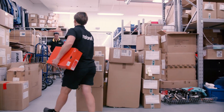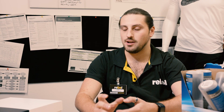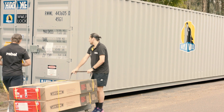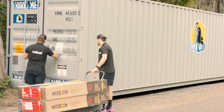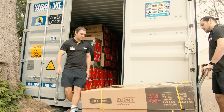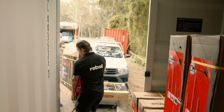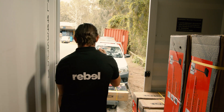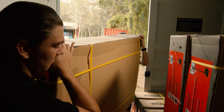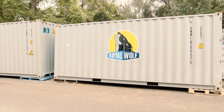The storage space we have in our back dock is quite good. Particularly year round, we're able to house everything quite nicely. However, in peak times, it's quite difficult to keep all your bigger, bulkier items, which are quite popular during Christmas. So we have the need to hire shipping containers out the back of our shopping centre just to house all those bigger, bulkier items. We've got a 40 foot and a 20 foot Royal Wolf shipping container.